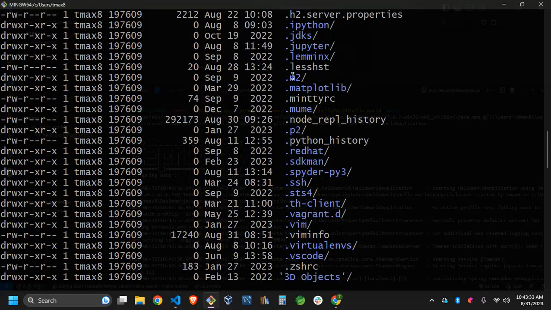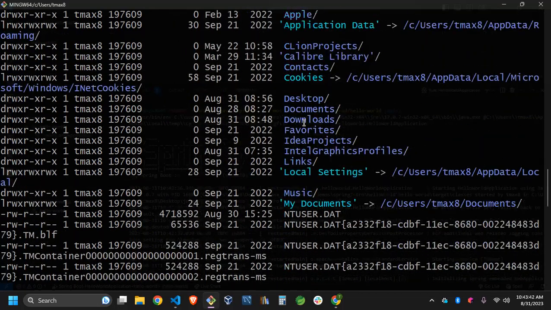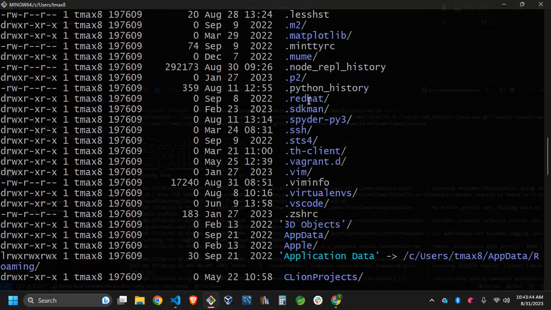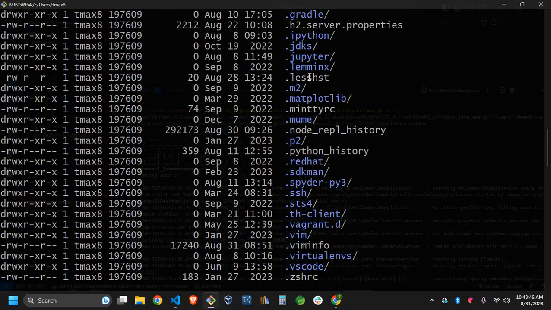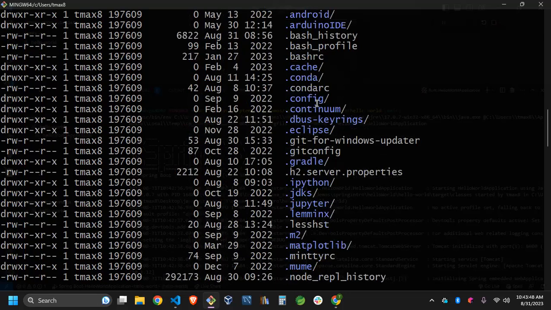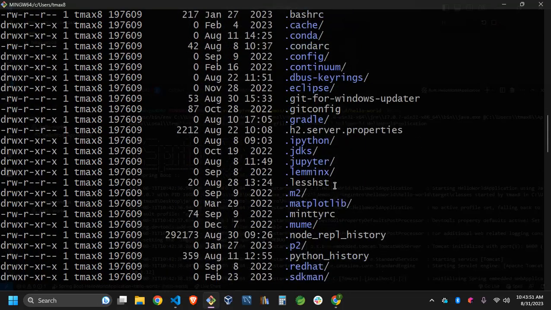There it is, .m2. So that .m2 is where Maven is going to store all of the dependencies. By the way, you guys know this, right? The dots are hidden files. So the .m2 is basically the folder that Maven generates to store all of the dependencies.